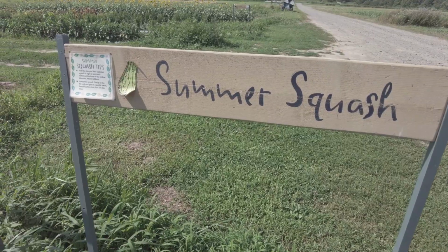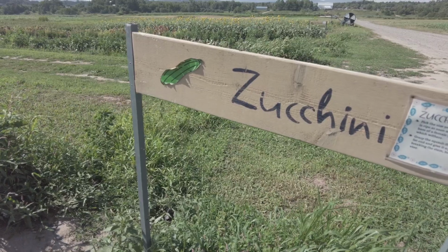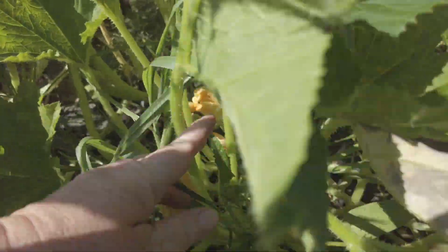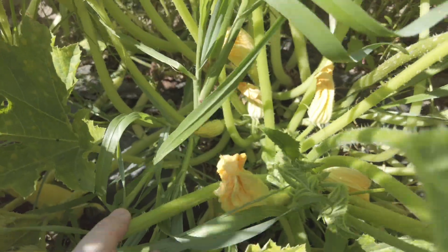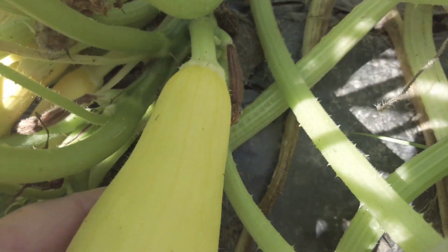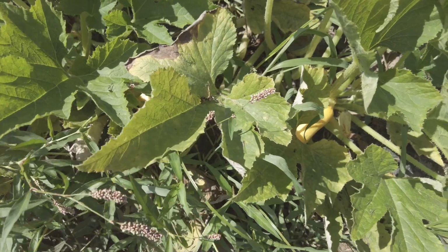We're gonna pick a little bit of summer squash, hopefully a few zucchini, and then we're gonna head for the blueberries. Although we might walk up and down their flower aisle. They have pretty flowers for cut flowers. Now this has been picked through, but there are lots of blooms. Hoping to find a few. Found some baby squash, but nothing really ready to pick yet. Here's one that's ready. I'll take this one. Here's a nice batch of summer squash that's ready to be picked.